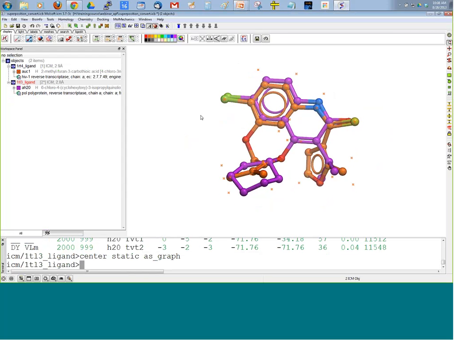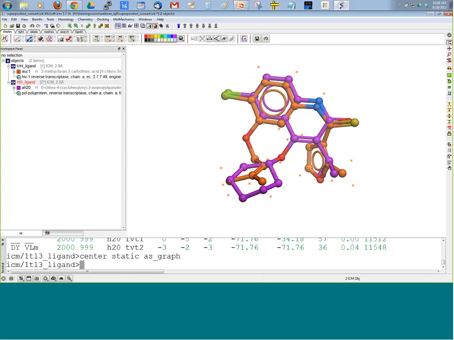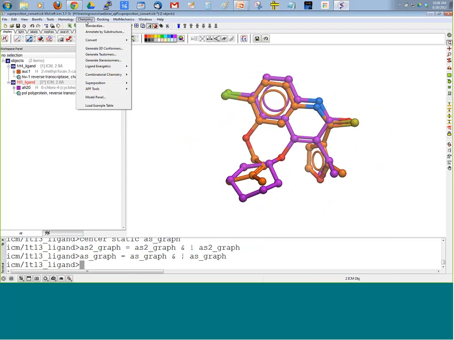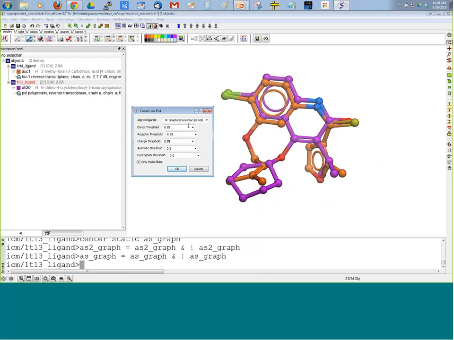So we can visualize the property fields that we just used to superimpose by going to the chemistry menu, APF tools, and there's an option called consensus pharmacophore, basically. So here we need to make a selection of the ligands that we want to display the fields for.